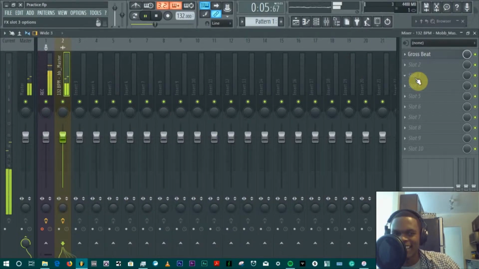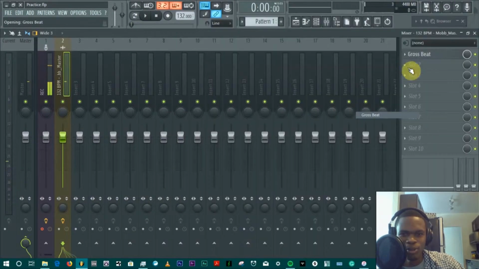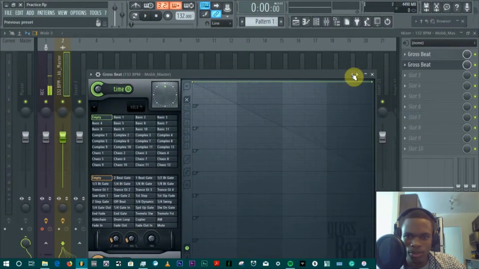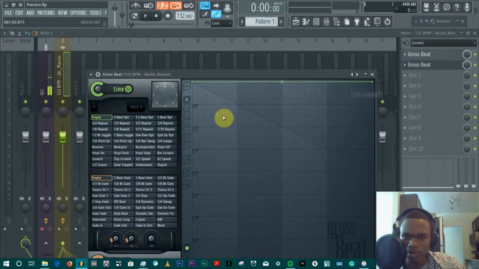And another thing I like to do is add another Gross Beat. Go to momentary, click on this arrow, go to momentary, and I like to do this: go in the middle here, click in the dot, and push this down all the way to here, and it gives it this reverse type thing.